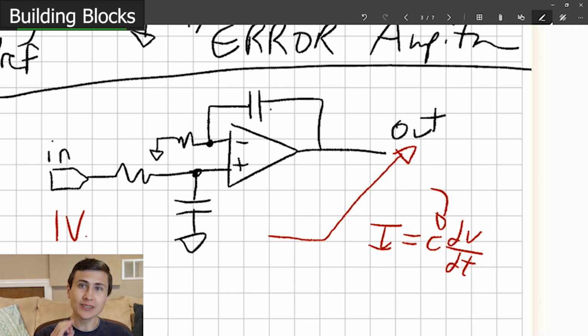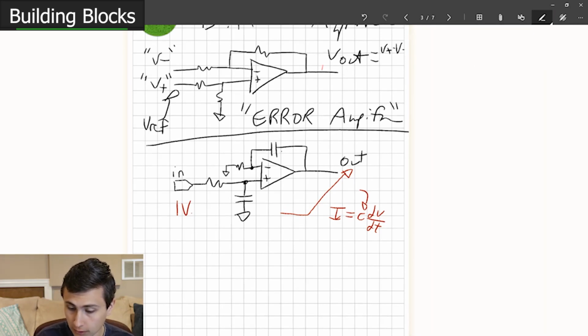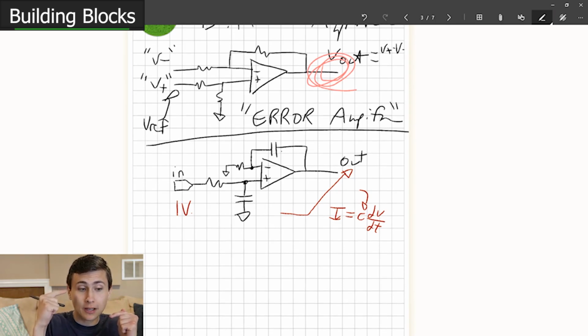And so the reason why this is so cool is because if you pair our error signal, which is a constant proportional number representing the amount of error, for as long as that is positive, our integrator will keep ramping up the output voltage until the error goes away. And if our error is the other way, if the error is negative, it will keep turning down the output voltage until the error goes away. That's fundamentally how it works.